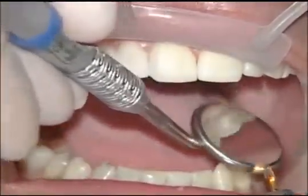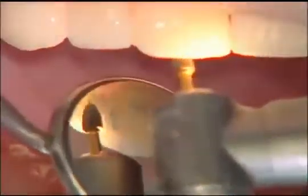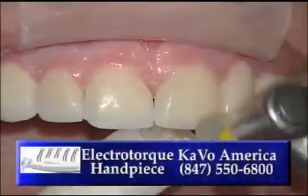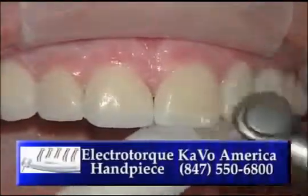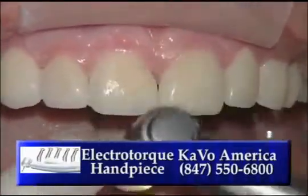If I'm going to use a diamond for this purpose, I will use a very fine diamond, like a 30 micron diamond football burr. Now we've got our Cavo slow-speed electric handpiece out, and with all that torque, we can really get some nice polish on the veneers as we finish up here.